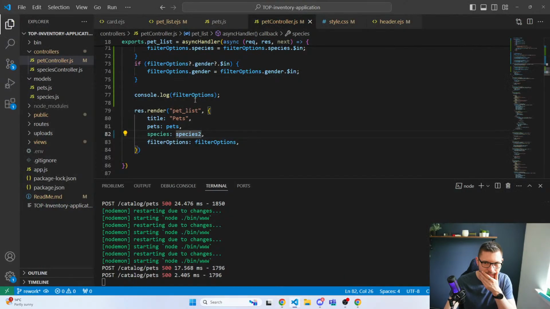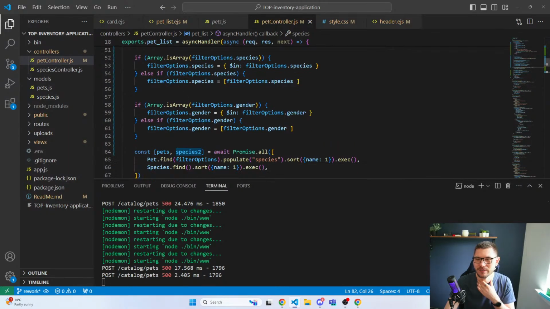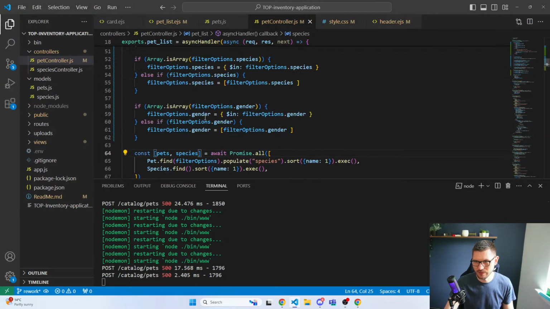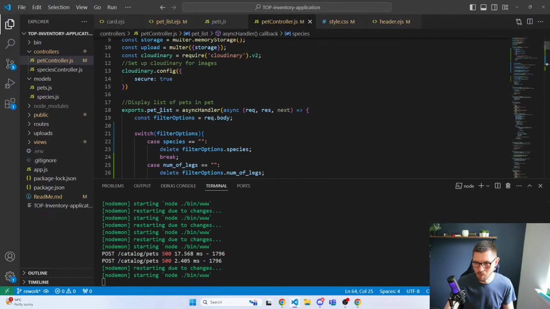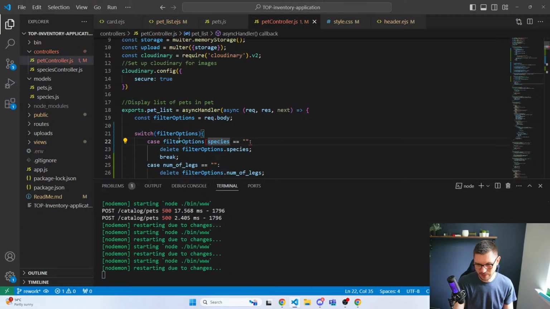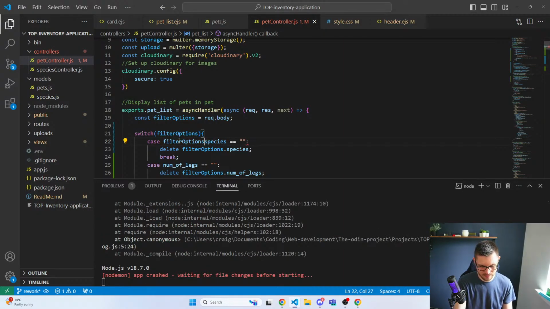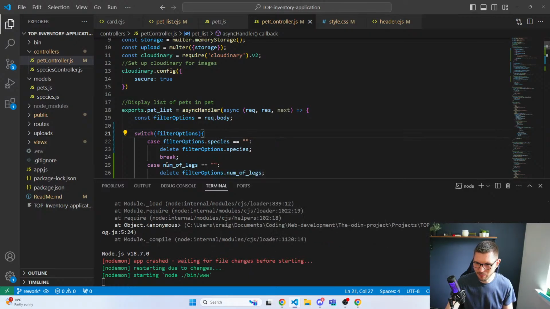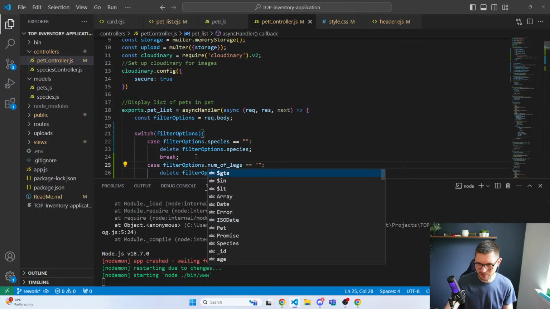I'm just trying to think if there's a better way. Let's undo this. Species is fine. I don't really want to do something like... I was thinking something like that. But then it kind of makes it a bit pointless to have a case statement, doesn't it?